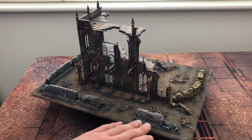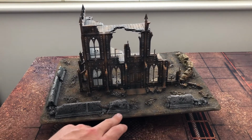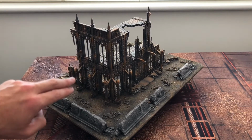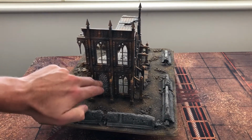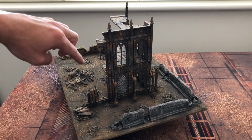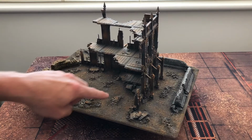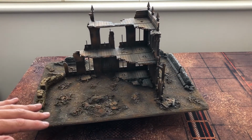Again, you've got some Rock Creek barricades here with some damage from incoming rounds. You've got a little bit of detail here with the reinforced bar that goes through the middle. Some really nice detail on the building itself, especially with these inlaid skulls. And again, I think this is a Games Workshop model terrain that's been used as the base. And then when we get to the inside of the building, you've got fallen masonry and bits and pieces and the floor that's been damaged.